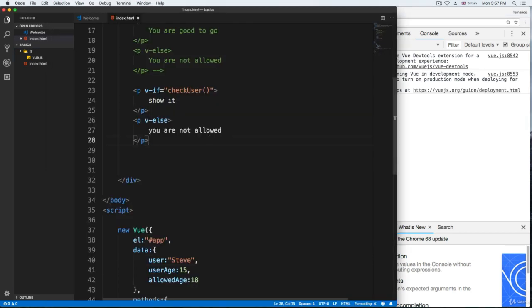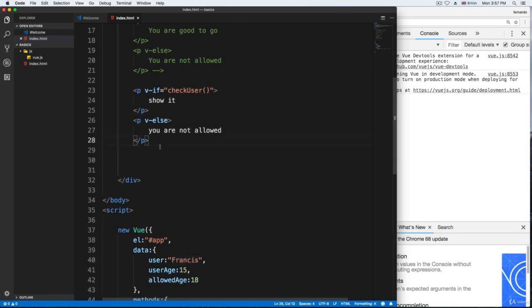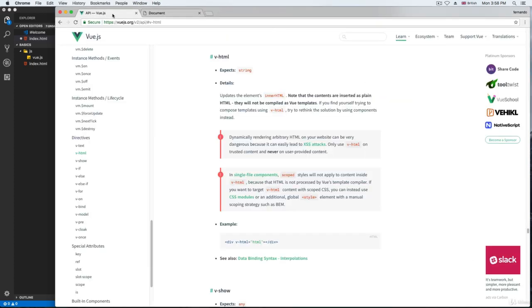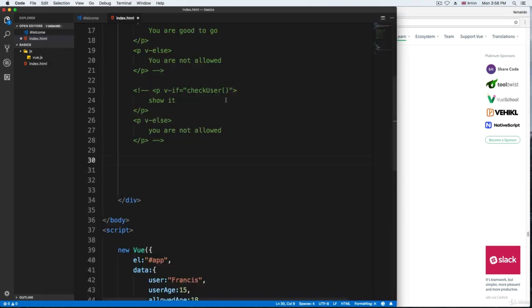And again, maybe you ask yourself, or maybe ask me, are we going to use if? Yeah, the whole time. Now we have a different way of hiding or showing things if this statement is true or false. It's the same principle but a little bit different. We have v-show. If you go to the documentation, we have it right here. This one is real simple but a little bit different.